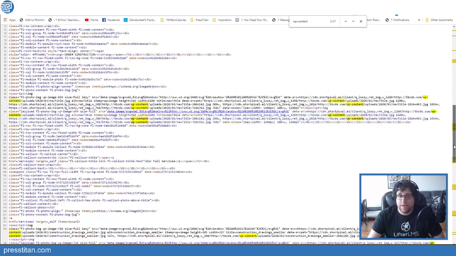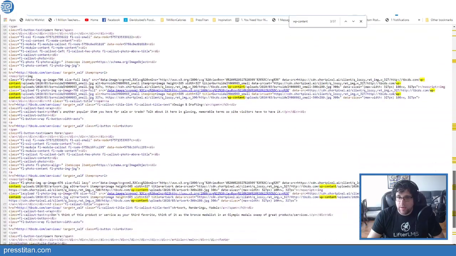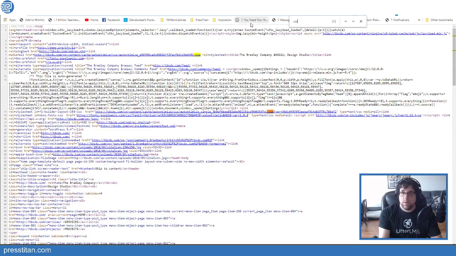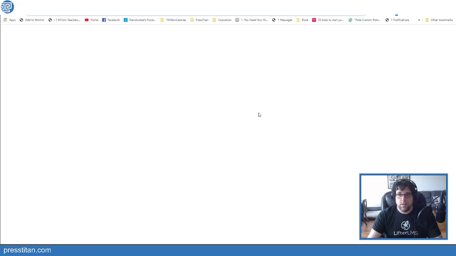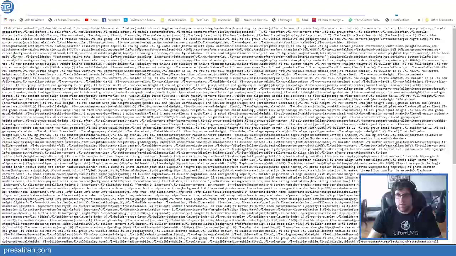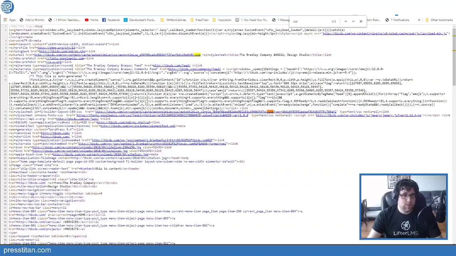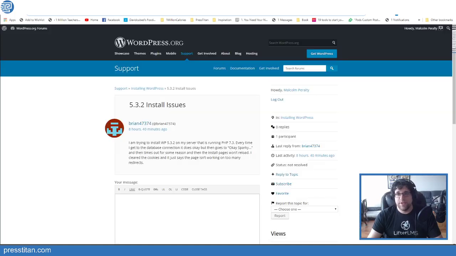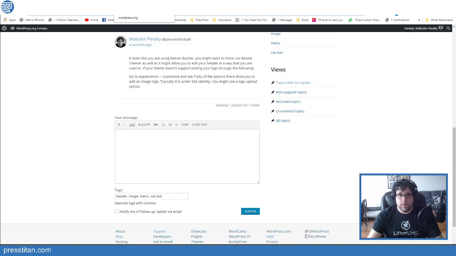I know they have the auto-optimize plugin on, so that potentially will mean that I will not see the URL for the theme. Well, whatever. It doesn't matter which theme it is. It's the same instructions either way.